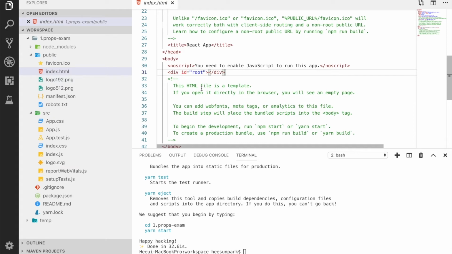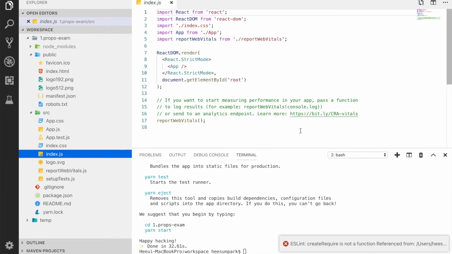You write everything in the tag, so the first single page you receive from the server is the index.html file. If you look at the src folder, there is a file called index.js. If you look at this, you can see a specific component in the render method of React DOM, and there is a component called App.